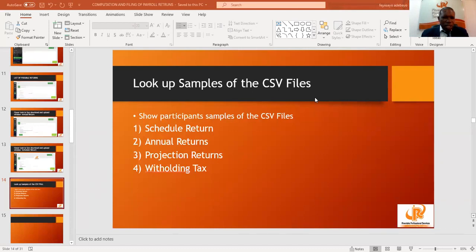Someone is asking, is there a change in the personal income tax rate in the Finance Act? No, there's no change. However, there's a clause that states that Nigerians earning 30,000 naira and below are now exempted from personal income tax. That's the clause. So if you have employees that earn minimum wage and below, they are exempted from personal income tax with reference to the Finance Act.